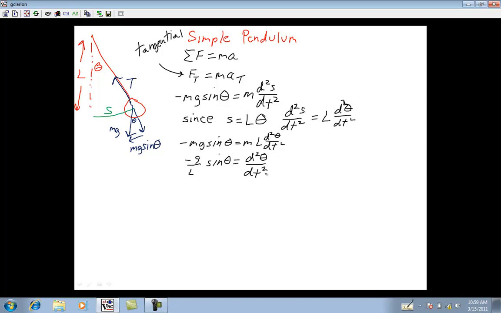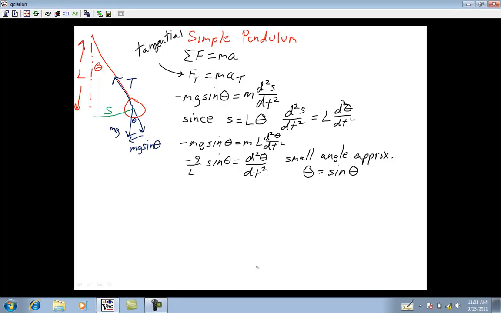Okay? Now, one of the things you have to discuss when you're writing this particular derivation is the small angle approximation. So you will have to say this, small angle approximation. Make sure you include this. Okay? The small angle approximation basically says for really small angles, theta is equal to the sine of theta. All right, so just to make sure we prove it to ourselves, let me hit pause here.